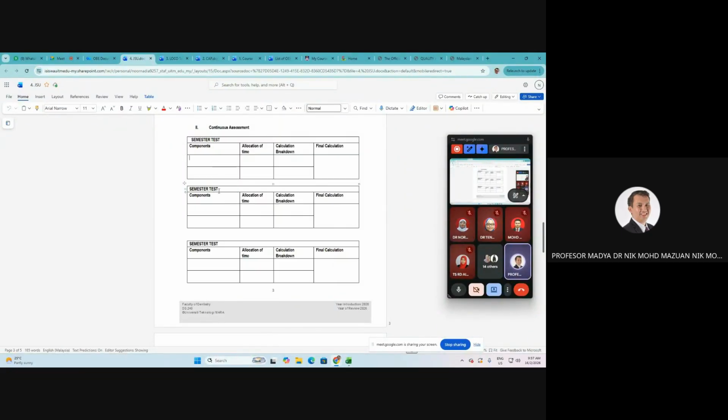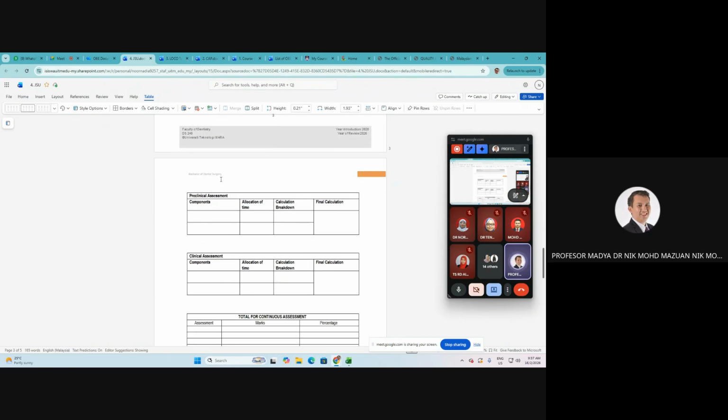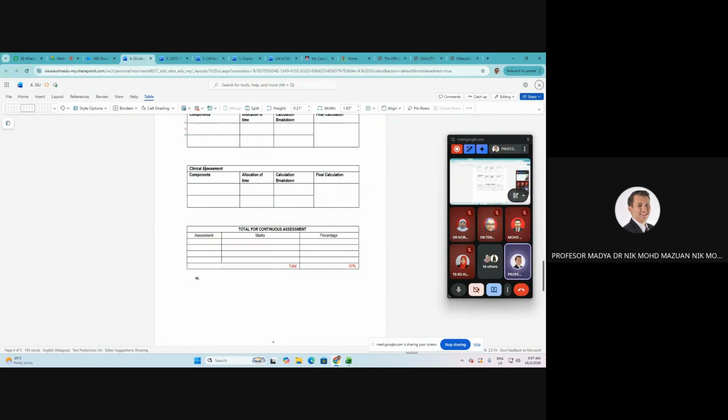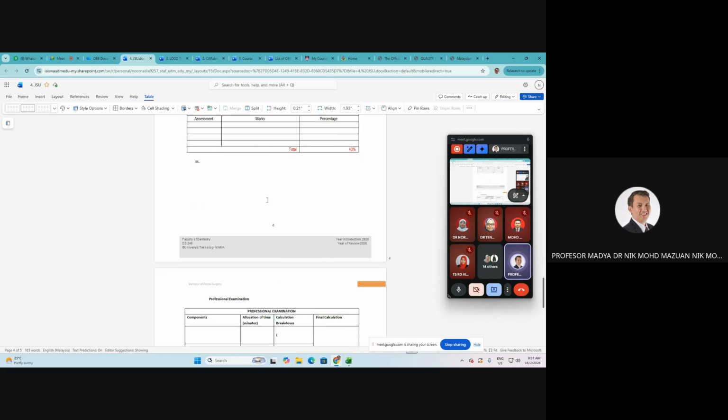You can generate as many tables as you want, based on the number of semester tests that you have. Okay, if you don't have semester tests, just change with other things that you have. Okay, so you can just give it a go for every test that you have. So I put preclinical assessment, clinical assessment here, and then you have a summary table for continuous assessment.